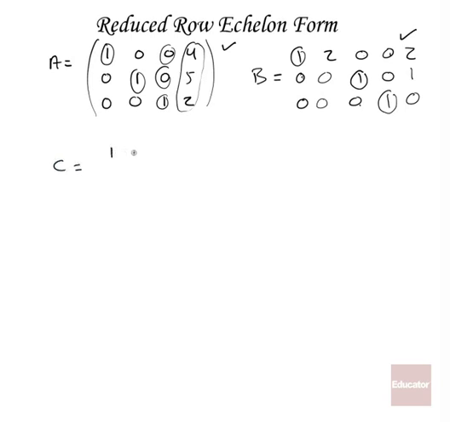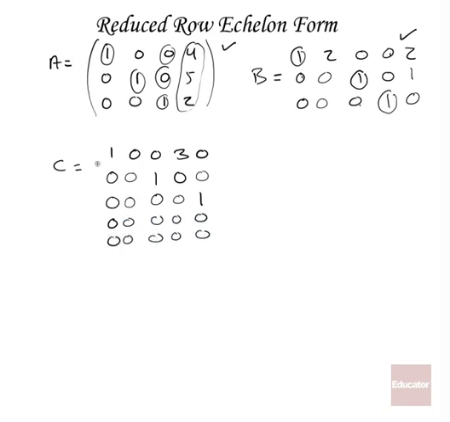C, we'll take 1, 0, 0, 3, 0, 0, 0, 1, 0, 0, 0, 0, 0, 0, 1. And we have a couple of rows of all zeros. So we have this nice big 5 by 5 matrix. Let's see. We have the 0 entries. They're at the bottom of the matrix. That takes care of part A of the definition.